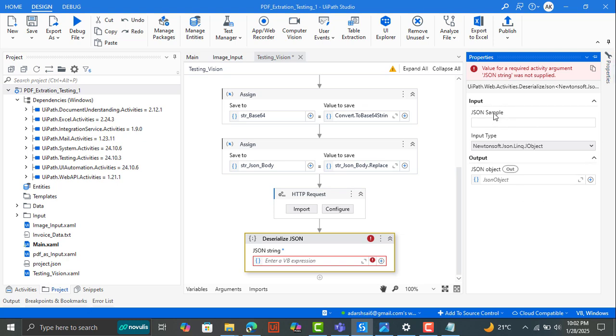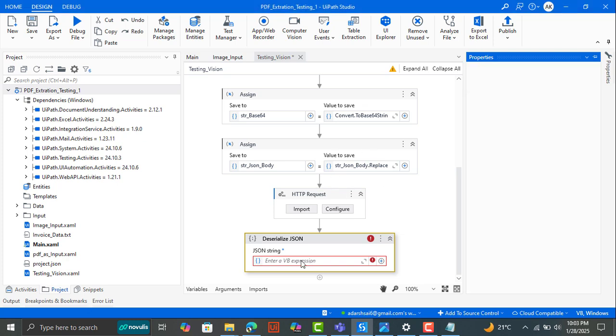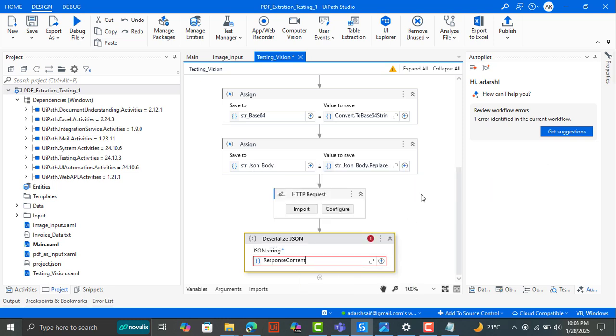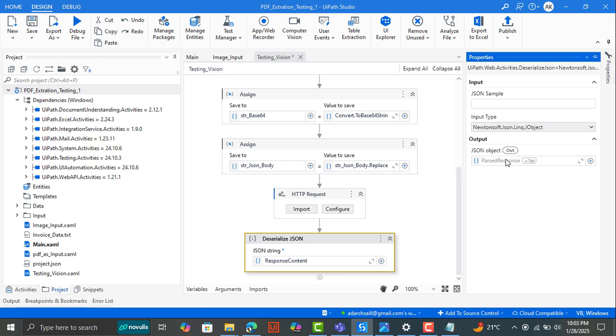Here, for JSON, we need to give the variable we have created, response content. Okay, and the output, JObject. So let me create it with Control K, JObject.